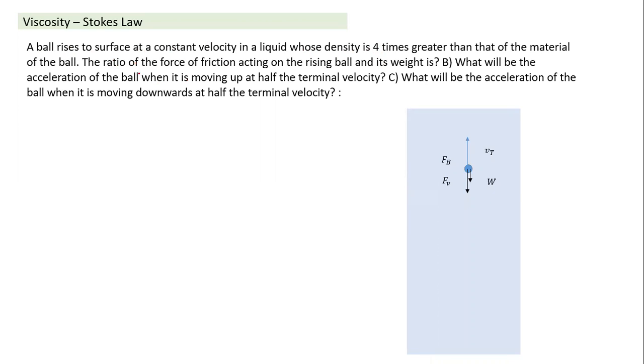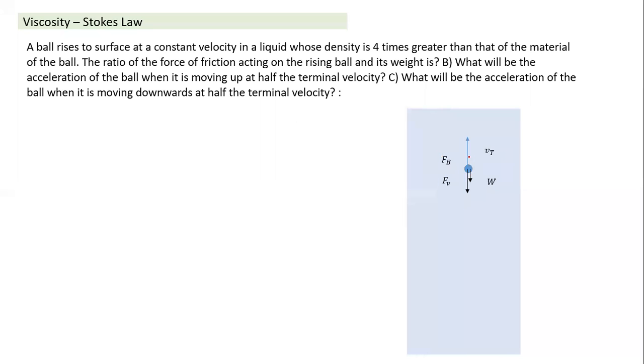So in this case, find the ratio of force of friction acting on the rising ball and its weight. Let's understand what will happen. Which direction is it rising? If I have to visualize a figure, it is moving at a constant velocity, which means it is moving at terminal velocity, in the upward direction. Three forces are acting. Weight is acting downwards, and force of buoyancy is acting in the upward direction always.